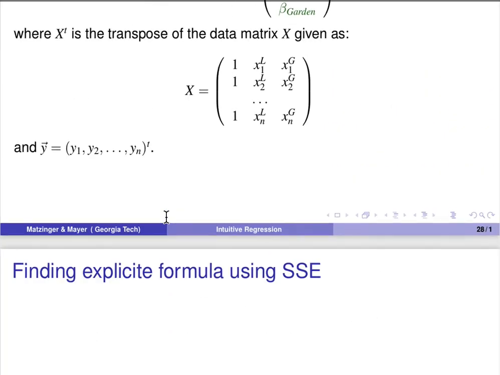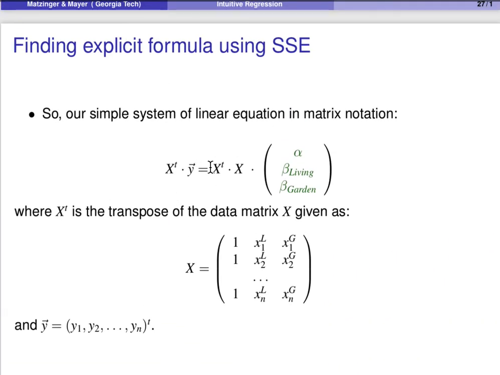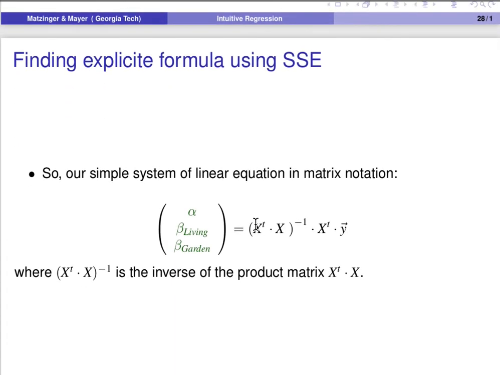And now here you can put this on the other side by taking the inverse of this product matrix, and this is a classical formula for solving when we want to minimize the sum of square errors, finding the parameters which optimize this. It's a very simple explicit formula, and even if the data is huge, as long as the features are few, this is a very, very simple little equation.